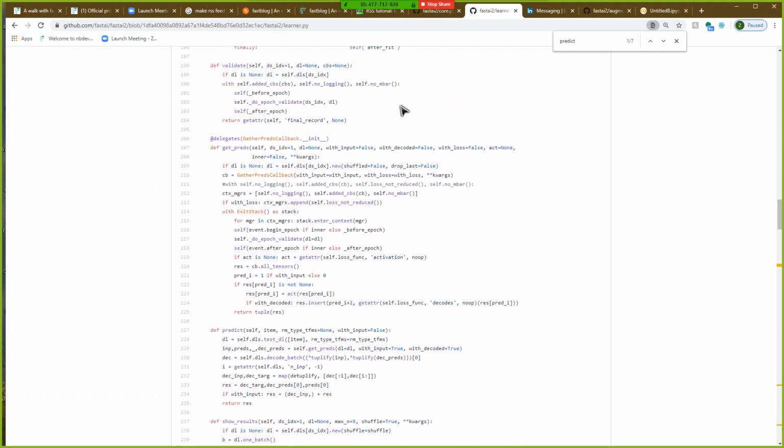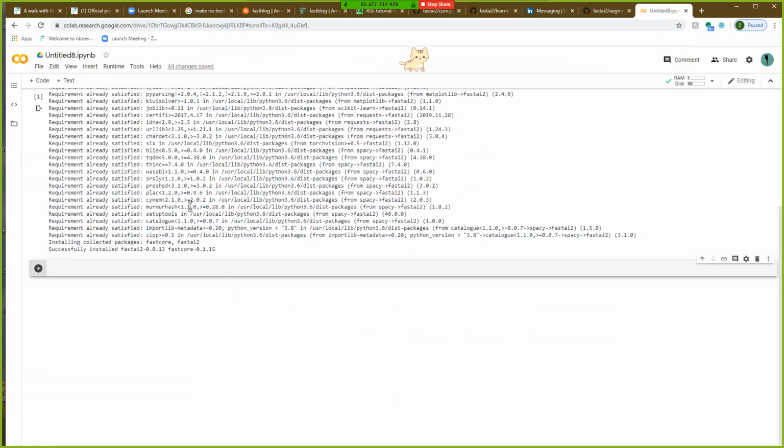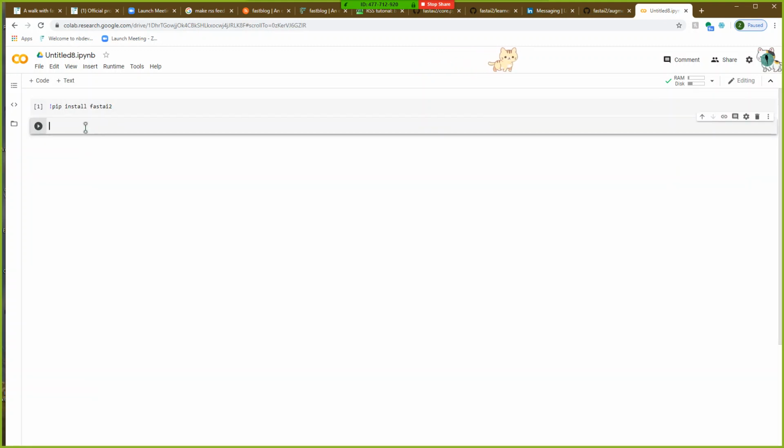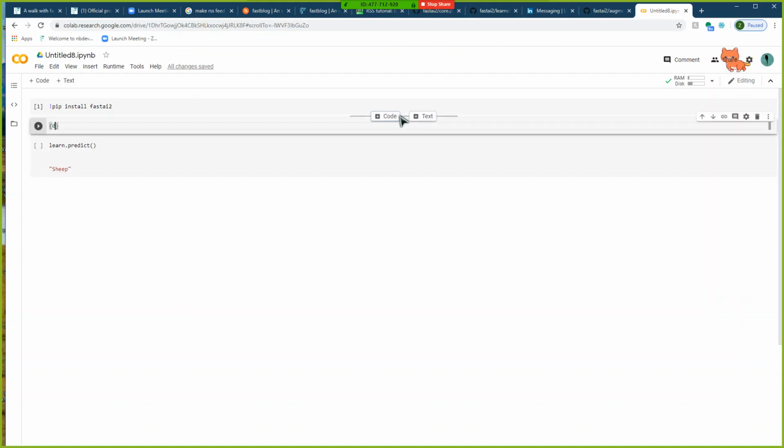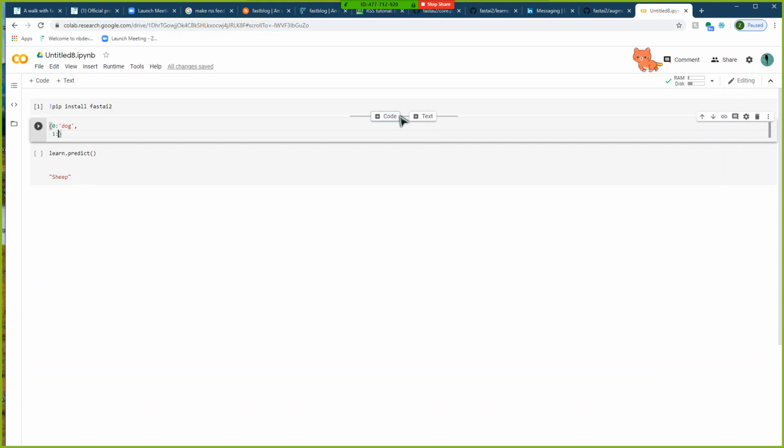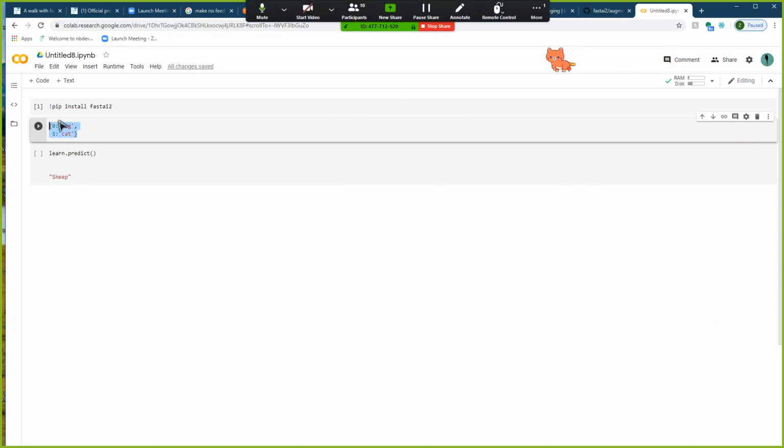And so the original thought would be that this decoded method would grab maybe the class labels, sort of like it did with FastAI v1 when we did learn.predict. Like if I was doing dogs and cats and I did learn.predict, it would, for instance, tell me this is a sheep. That is entirely dependent on your loss function. So that doesn't actually decode based on what's available, like a class to index dictionary where 0 is dog, 1 is cat, and this is actually stored away in memory for us.